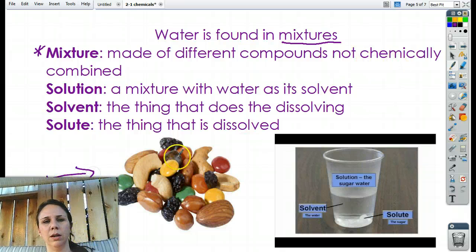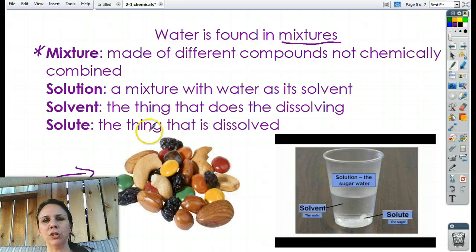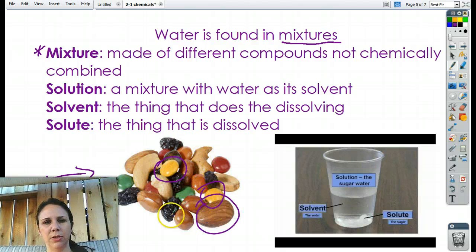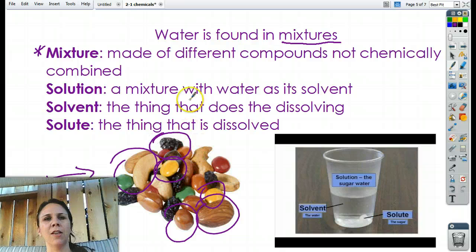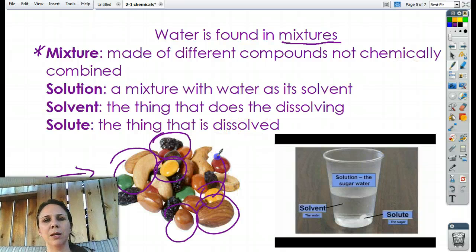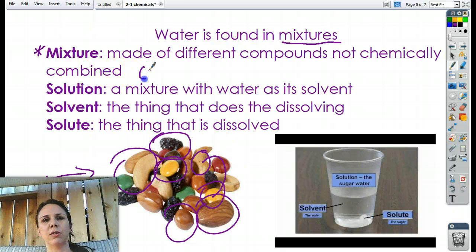So, my little snack mix here. Okay. It's a mixture. It's trail mix, but yet it's made up of M&Ms and almonds, and I think those are peanuts, and cashews, and dried, gross little raisins. So, that's a mixture. They're made out of each individual little thing that's not chemically combined. Okay. This M&M is not chemically combined to this cashew. You can separate them. So, another thing you can think of is that mixtures can be separated.